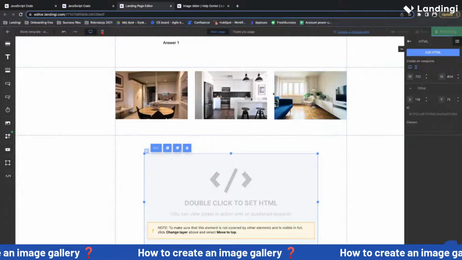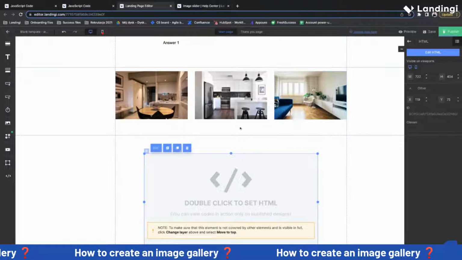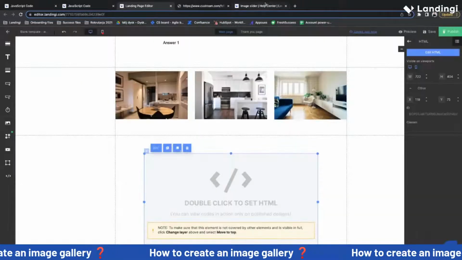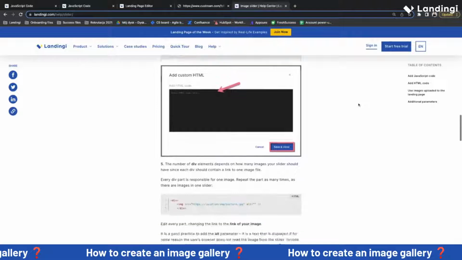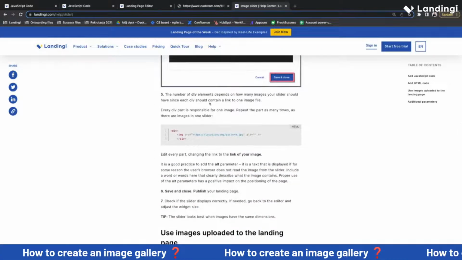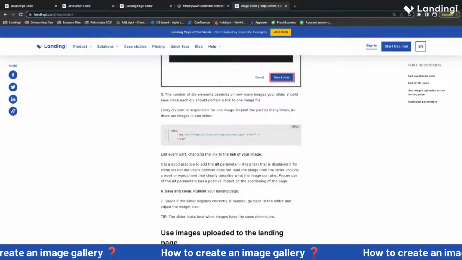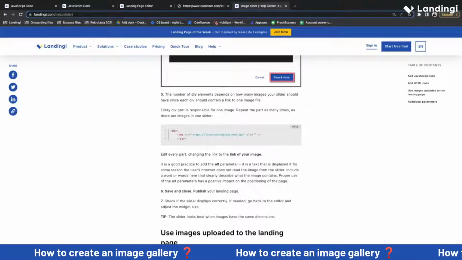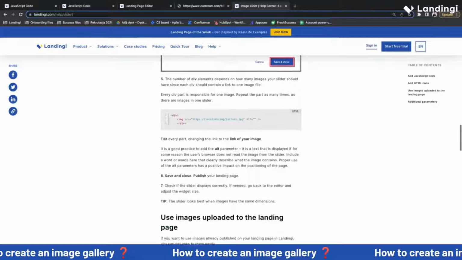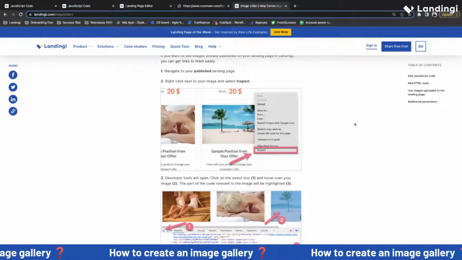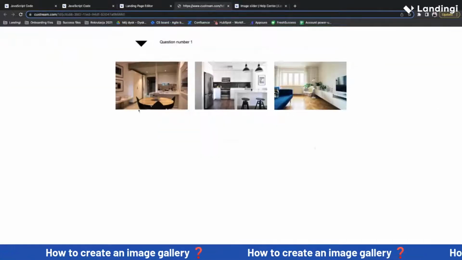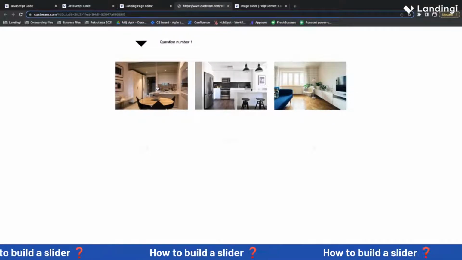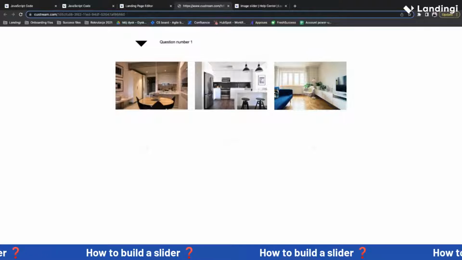As per our instruction, very quickly, let me go back here. You can see that every single step is explained step by step, where you need to go and what you need to do to make that work. And basically, here on your landing page, we already added images, and I will try to take the URLs of those images and use them on my landing pages.